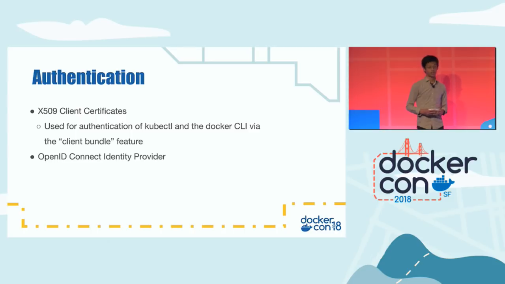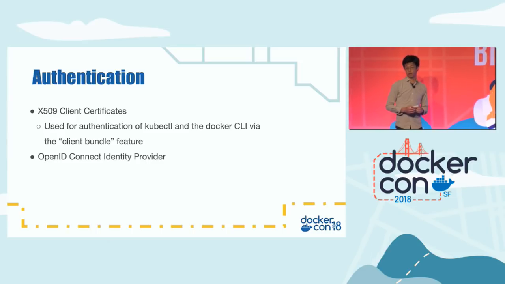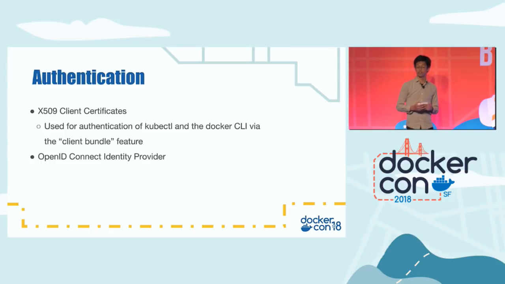If you've used UCP in the past, you've probably used client bundles. These are zip files that you can download from the UCP web UI. We generate them for each user. And included in them are certificates that UCP generates, and UCP signs these certificates with its root certificate authority. It also puts the user's username in the common name field. When the Kubernetes API server receives one of these certificates as part of a TLS handshake, it can know that it's a valid certificate by checking if it's been signed by UCP's certificate authority. And then it can figure out who it's coming from by checking the common name field.